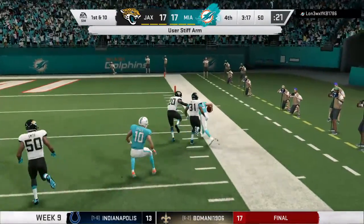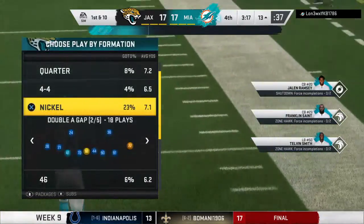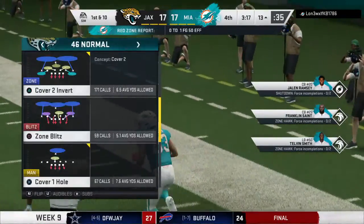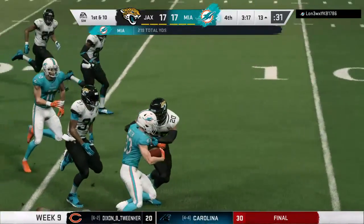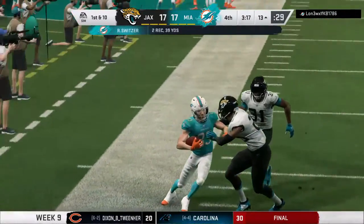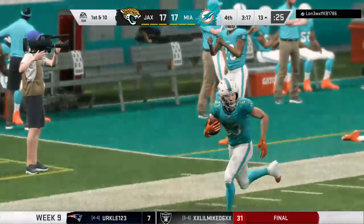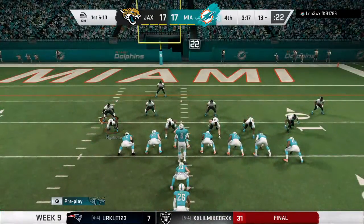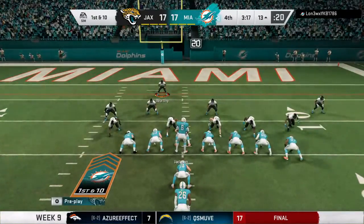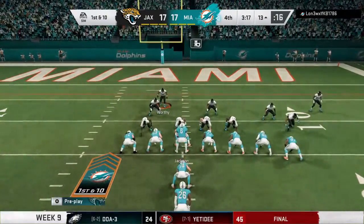The 20. A gain of 37. This is one of those plays that could go either way, but we've seen the influence of the college game now in the NFL, where we're seeing more and more of these plays run, and that one went for a big gain. So how about this for field position after the big play? Inside the 15 now as they come up on 1st and 10.